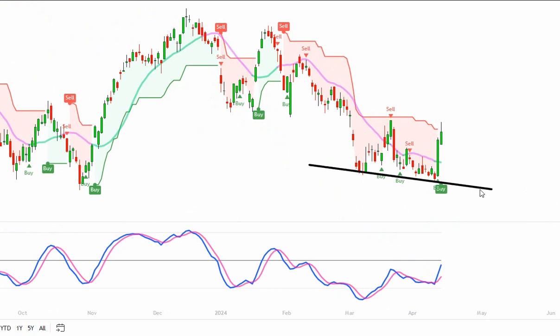Apple formed bullish divergences with indicators at key support. A lot of them are still in negative territory, so they've got to go into positive territory if we're going to get a bigger rebound. But you did trigger some bullish signals here with the micro trend and the one-day trend. Again, the one-day trend line is turning back to bullish. So we're seeing some strength here.